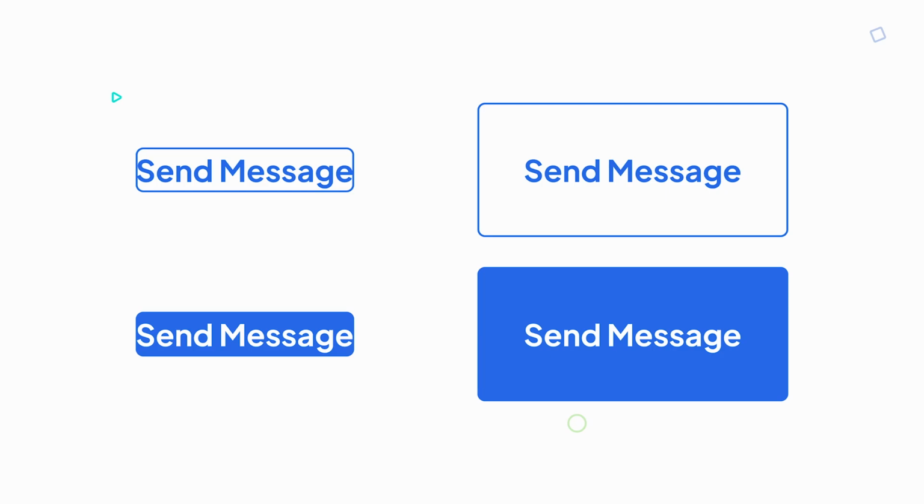So what exactly is padding? Well, in simple terms, it's the white space between the content of a button and its borders. For example, the buttons on the left have no padding, so their contents are basically touching the borders. The buttons on the right, however, have 96 pixels of padding on top, right, bottom, and left. And as you can see, just by adding the white space, the distance between content and border, we get much better looking buttons. So right away, we can see that the padding is a must-have in button design.